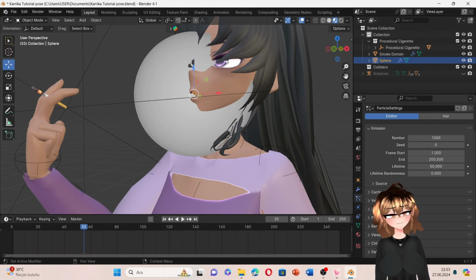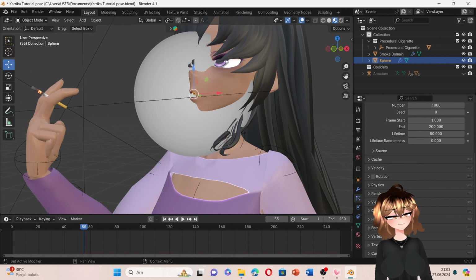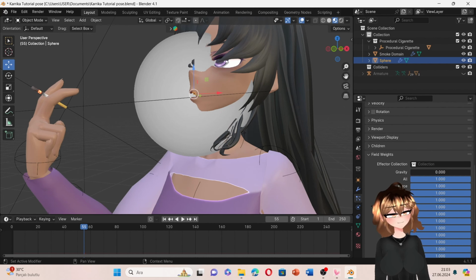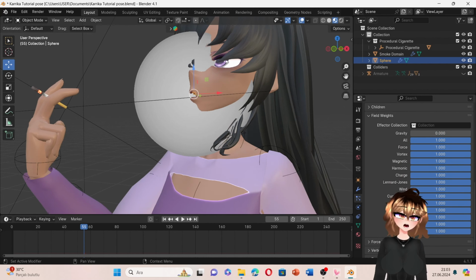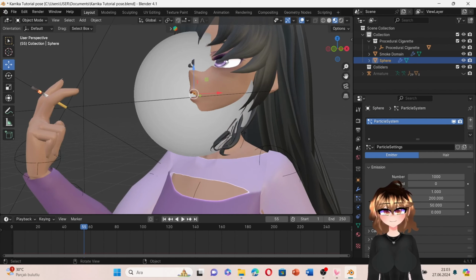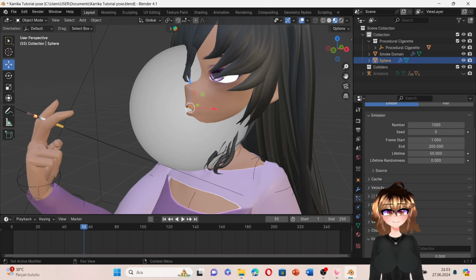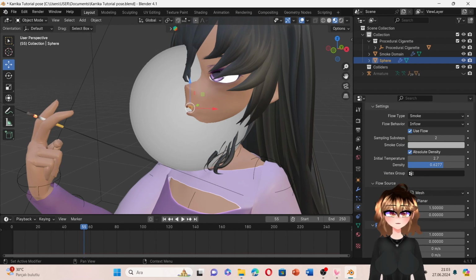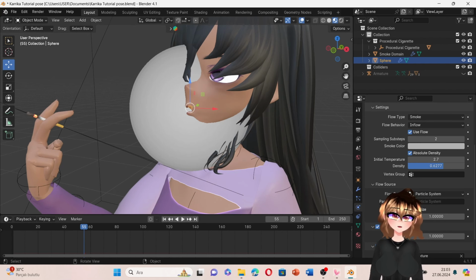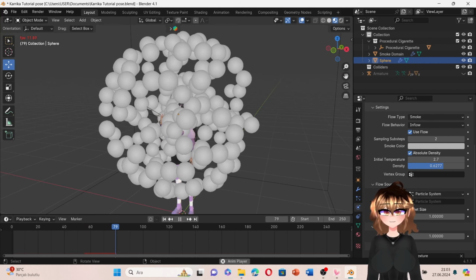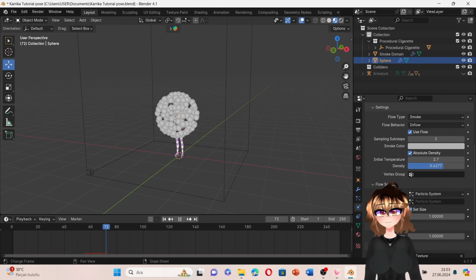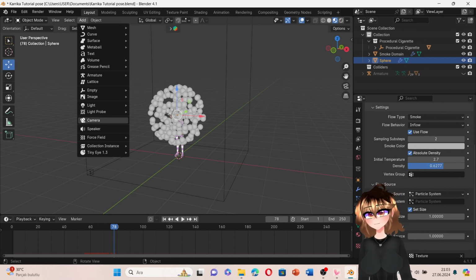Particle system. Force field weights. Field weights. Yep. Gravity is on the 0. Oh damn. It's just doing that now.